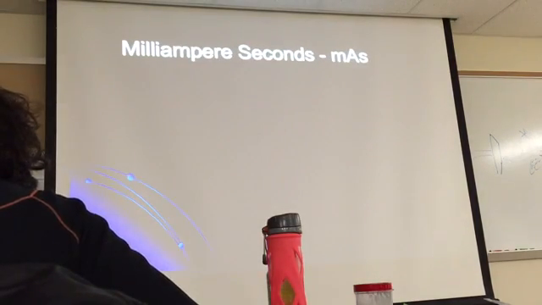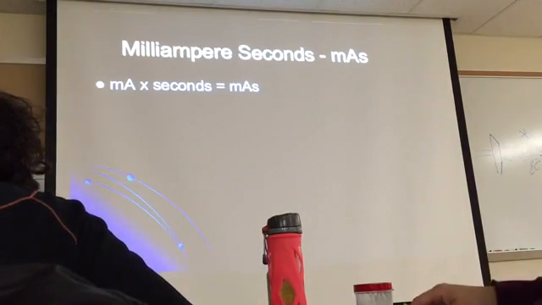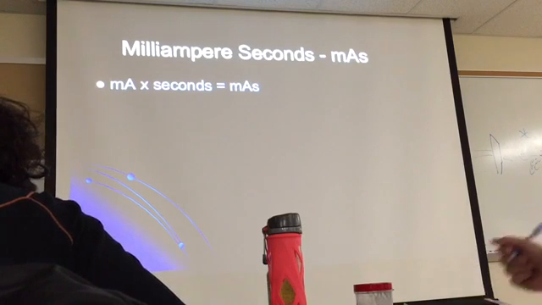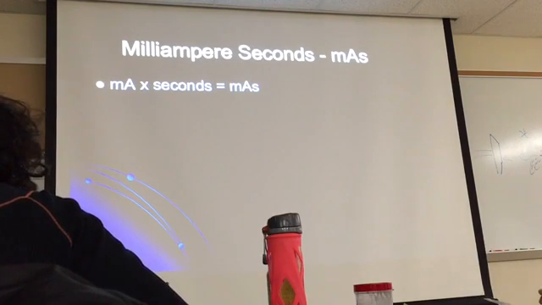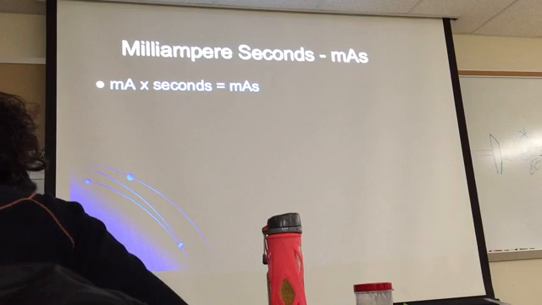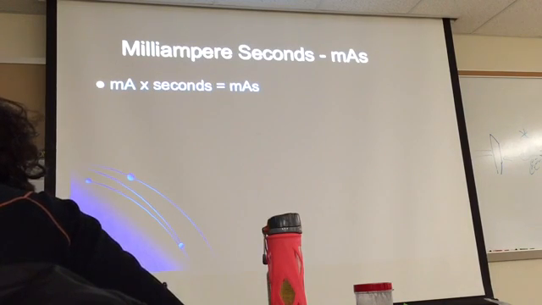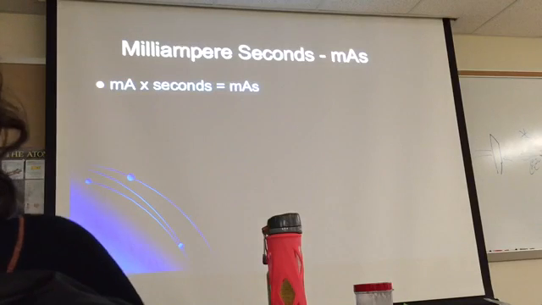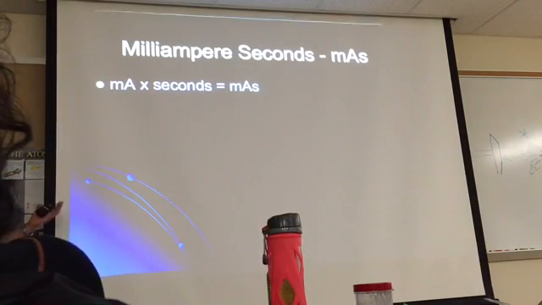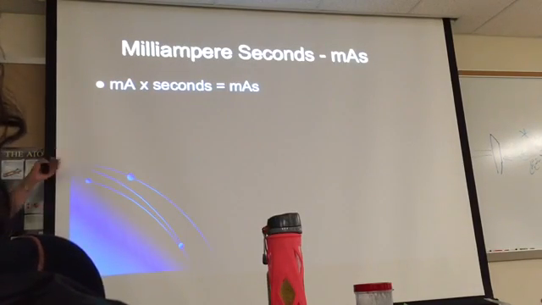All right, so a few more things. MA times time will give you mass. So if you multiply your seconds, okay, not milliseconds, because you will end up with some crazy math, when you multiply your seconds by MA, it gives you your mass. Does everybody know how to do that?